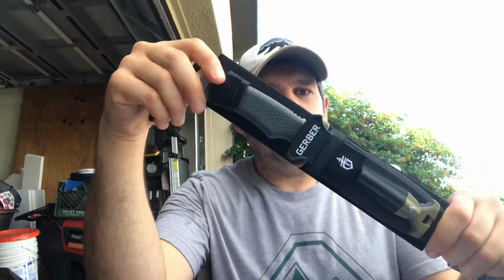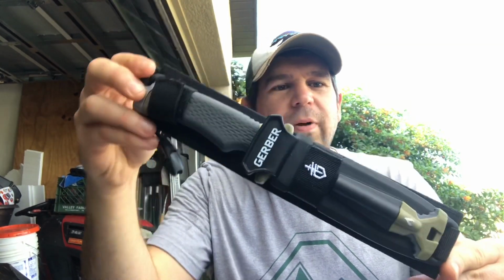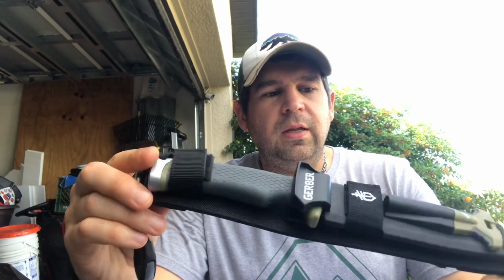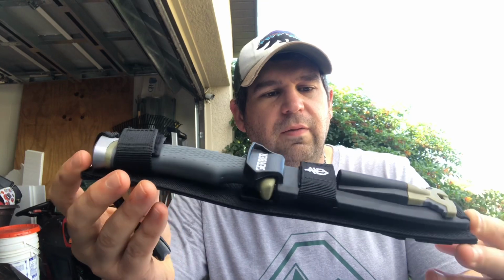Okay, welcome back to my garage. I hope you enjoyed that little fire starting demonstration. If you're wondering about the knife I used, this is the knife. It's called the Gerber Ultimate Knife. You can buy them on Amazon for about $40, and it's one of my favorite outdoor knives I've ever had.